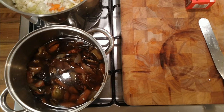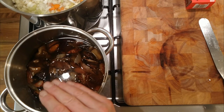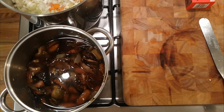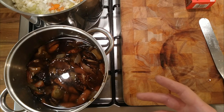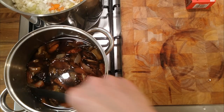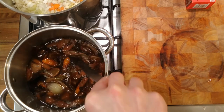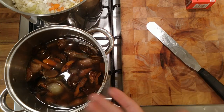I just nearly burnt myself. So, up to the boil, slow simmer, hour and a half, maybe 2 hours, and then we're back to give it a taste. And then, when the tray in the oven has given up all its flavour, we'll pour that in there as well. Now, I did roast those vegetables in a little bit of chicken fat. So it might go a little bit cloudy because we've got some fat in there, but I just can't be bothered. I don't think there's that much to skim off. It's probably coated the vegetables and it'll come to the top as a bit of scum.